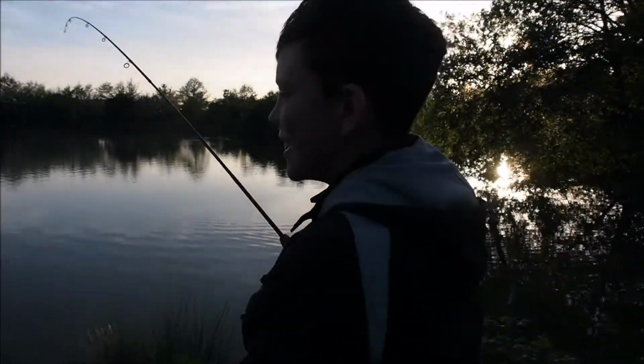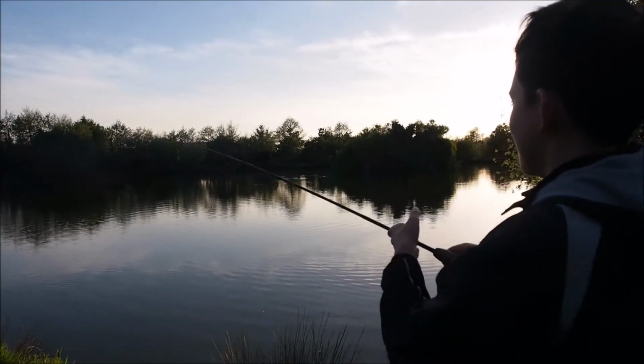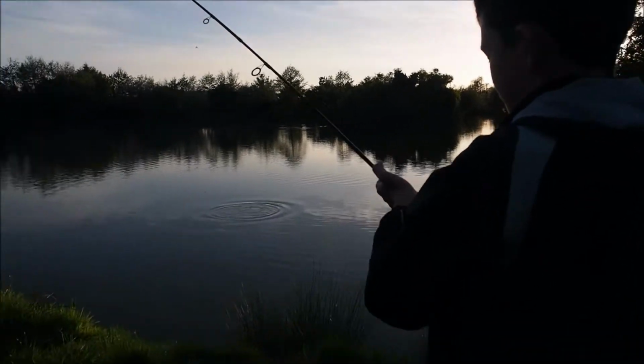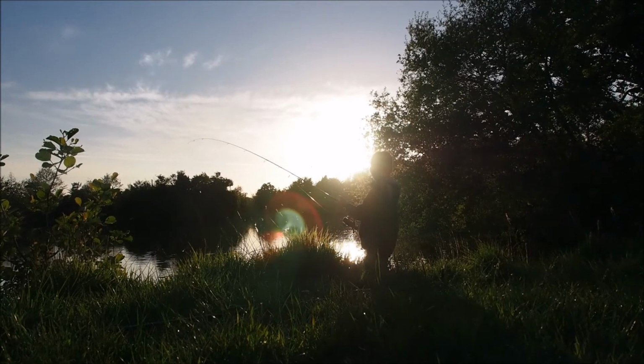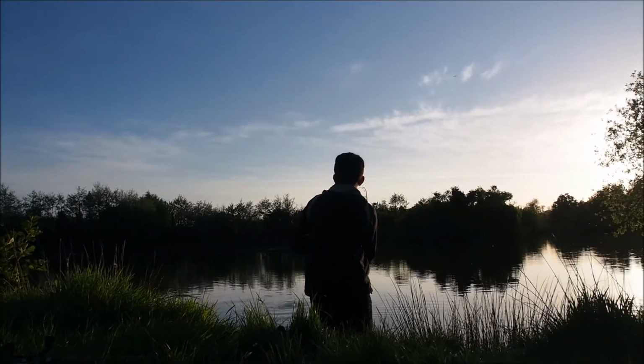We can catch the fish, and I'm hoping this doesn't come off. I'm praying this doesn't come off. There was like 6 fish around. Yeah, there was. We're going under the tree.